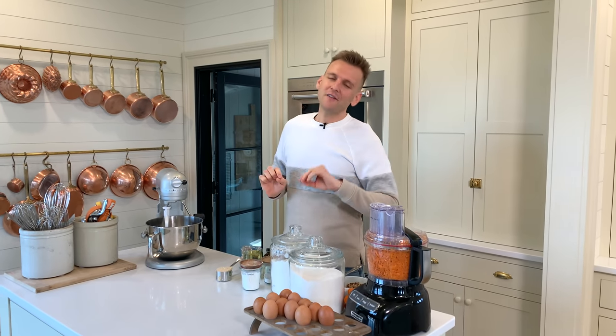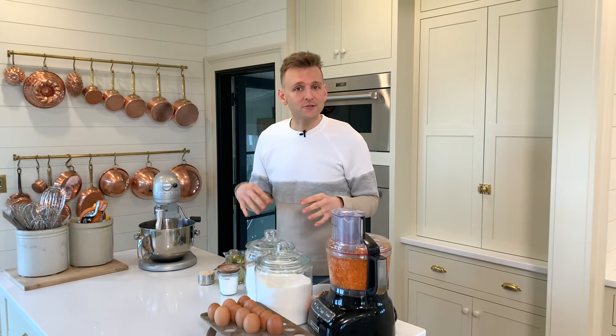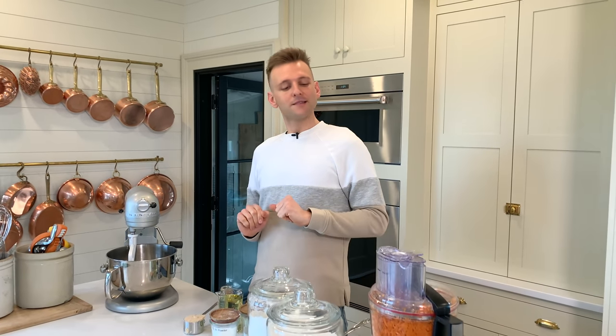And so it is this always soft and moist cake that I feel like people just love. Even if you don't think you love a vegetable in a dessert, you love carrot cake. And we are gonna make a great one. So if you're gonna have an Easter celebration, a spring celebration, whatever you're gonna have, this cake is the perfect thing to make it feel more springy.